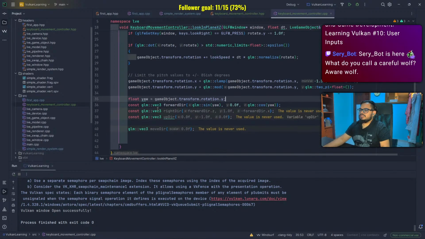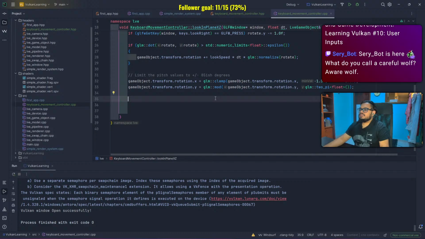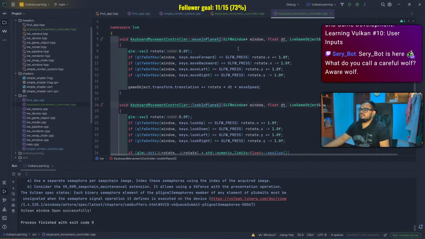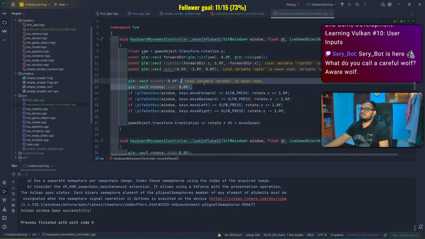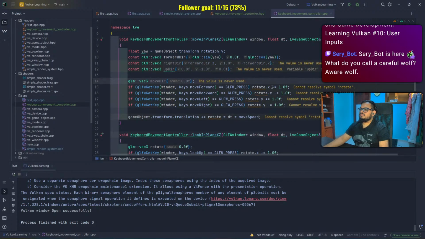Doesn't seem like it. Move control X. Move direction.